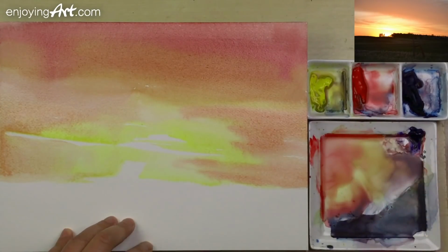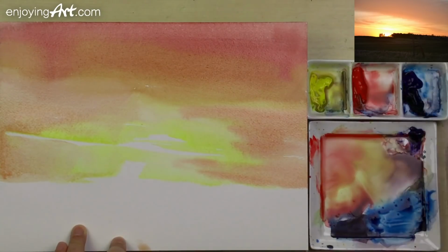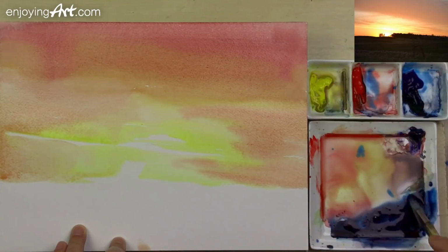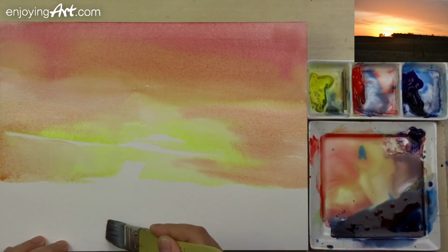Now I'm going to get down to the land. I'm going to make some a little bit darker color. So I'm going to take this blue color, a little bit more blue. This is the Windsor blue green shade. I'm going to take the red color. Of course, take a little yellow because I want it to be a little bit warmer, a little bit of brown color because it's early morning.